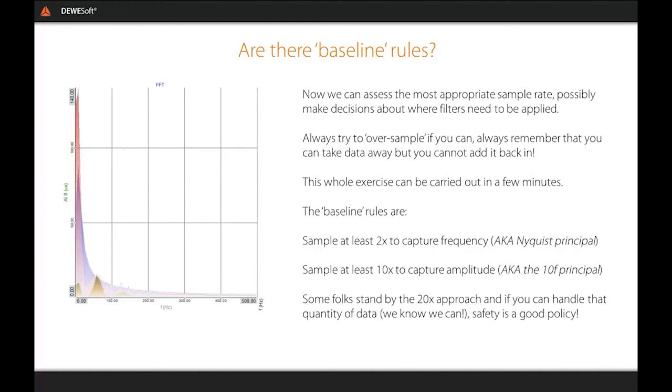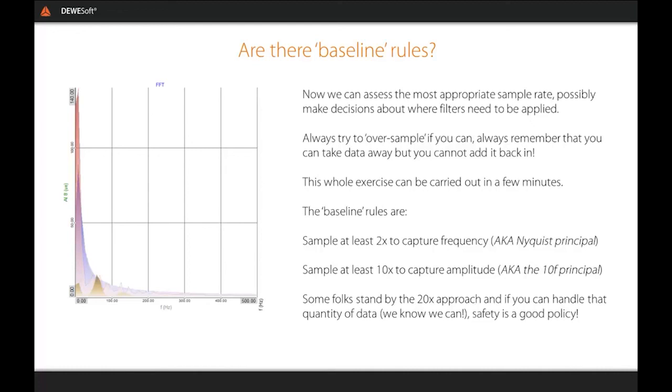From this, we can quickly determine where everything is happening in the frequency domain and whether we have any issues involving noise. For example, emanated noise, radiated noise, AC interference, and so on. And from that, we can make determinations of how best to set our sample rates and filters to capture the bit that we're interested in.